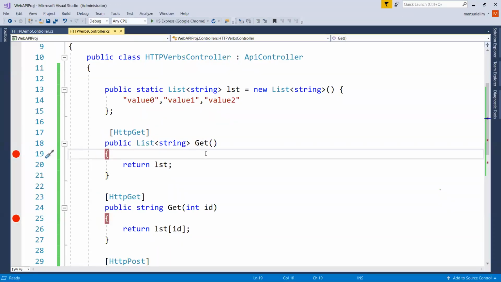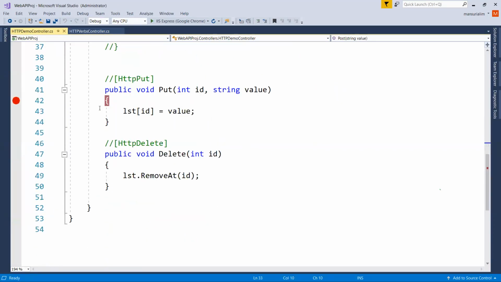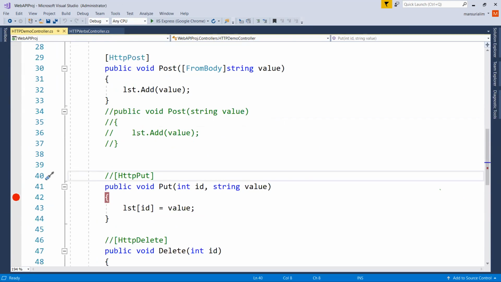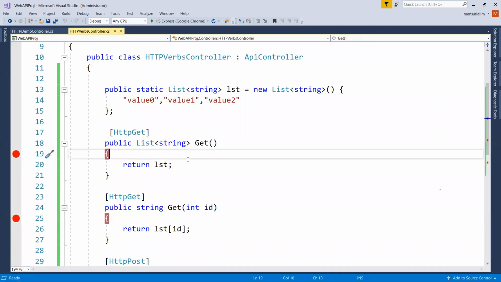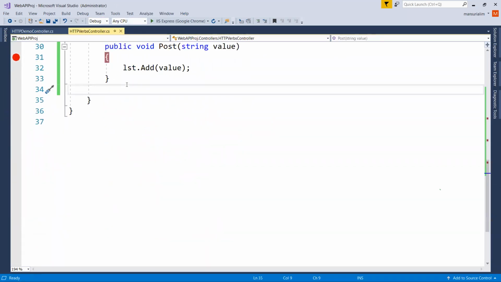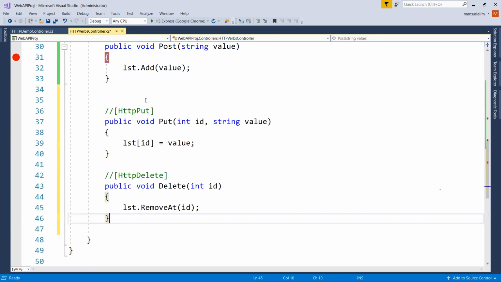Okay, next is the put method. Post is done. Now put and delete are remaining. Let's take these together and work with them.